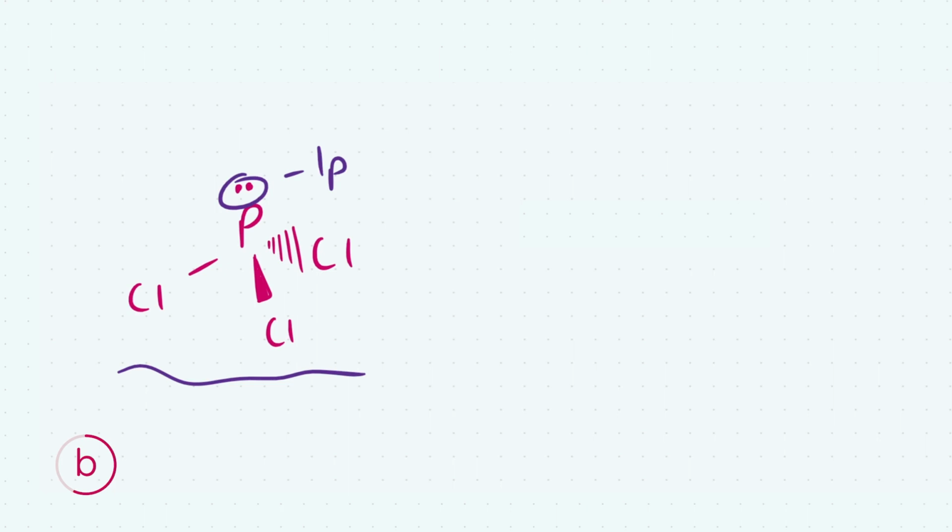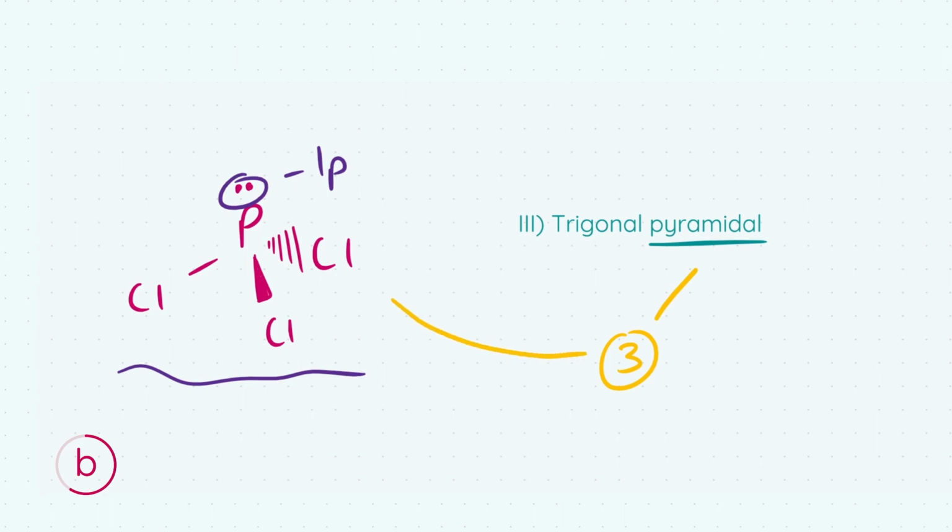In this case, the name for this distorted shape is triangular pyramidal, but the important thing to take away is this pyramidal term. And you can understand why it's called pyramidal. What you have is this phosphorus at the top, and then the three chlorines being pushed down towards each other, creating this almost pyramid-like shape. And in this case, in order to get the full marks, so there's 3 marks going, you needed to include this term pyramidal, but also the drawing would have worked as well.